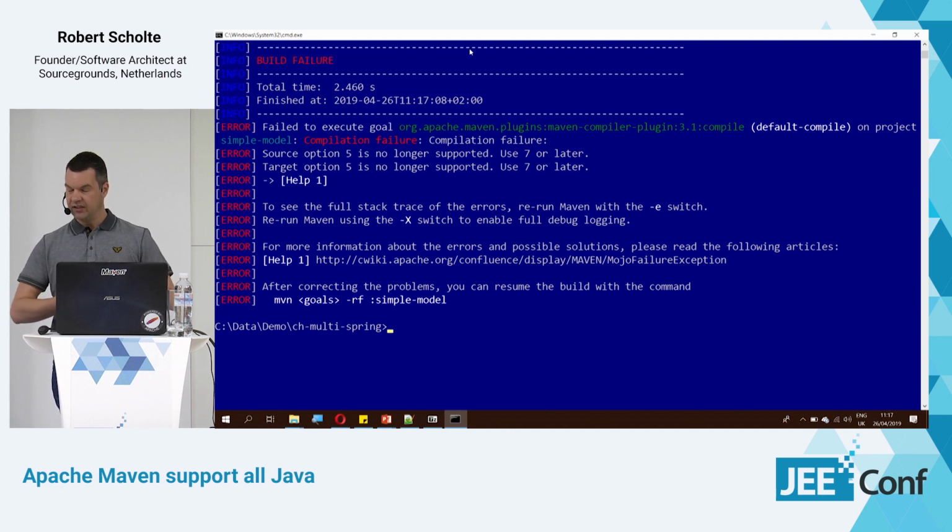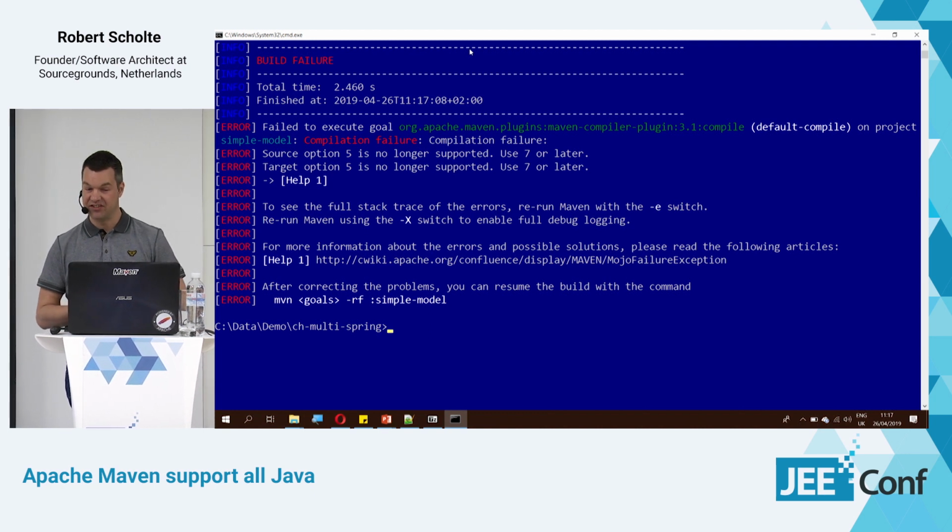With Java 9, your sources must be at least 6. And for Java 12, they increased it to at least 7. So now we have this issue. So we can do 2 things. We can say, okay, let's compile this with an older version. Or we can say, okay, nobody's running this project on Java 5 anymore. Let's push it to 7, 8, 9, or whatever.